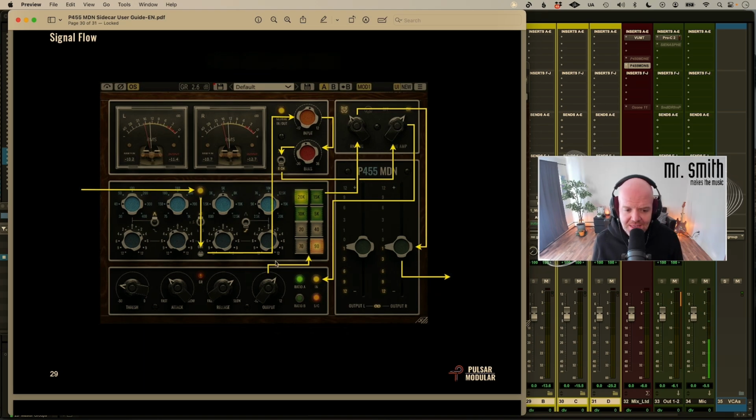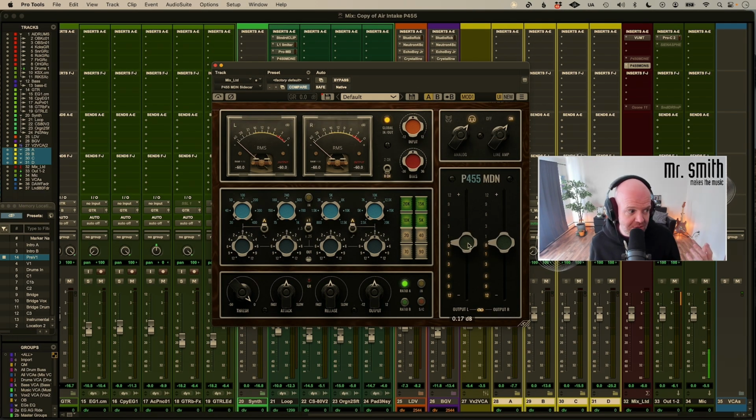Then we come out of the compressor into the filters. The filters are also all proprietarily designed. They're unique. Ziad and Pulsar cooked these up, all tuned by ear. Sound really, really great, very musical, which if you've used any of the Pulsar filters before on any of their plugins, incredible sounding filters. We come out of the filters and then we go into our ADC options, and then we go out of our converter options down to the fader output here, and the fader output is totally clean gain. But we have a lot of options to manipulate the sound.